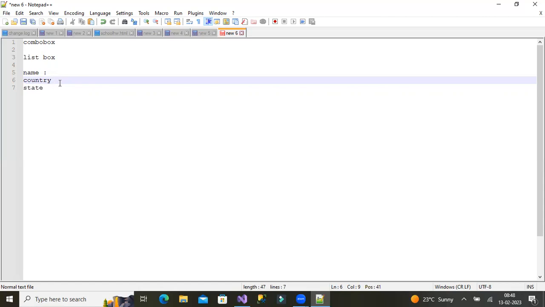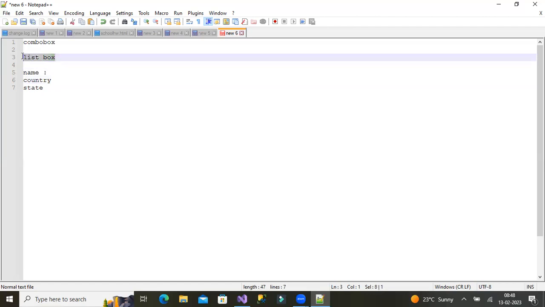If you put a text box here and ask the user to enter his country name, every time you have to validate it before saving it into the database. Because we don't know whether he has entered the correct country name or whether he made some mistakes in that. So before saving this into the database, every time it has to be validated to ensure he has entered the correct value. So there is a problem with the text box. In any case, if any field is going to have a fixed set of possible values, do not place a text box, replace it with a combo box or list box.